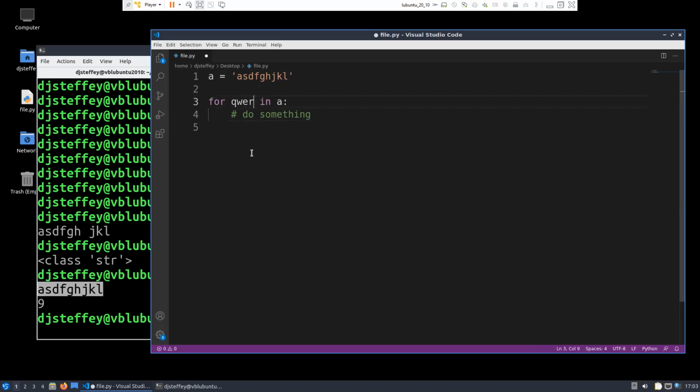We could have called it QWERTY. Doesn't matter what we name this, it can be anything. But this part, in A, has to match the variable name of the string that you want to go through. So if I call this ZXC, then I need to change this to ZXC because I'm specifying which string I want to go through.